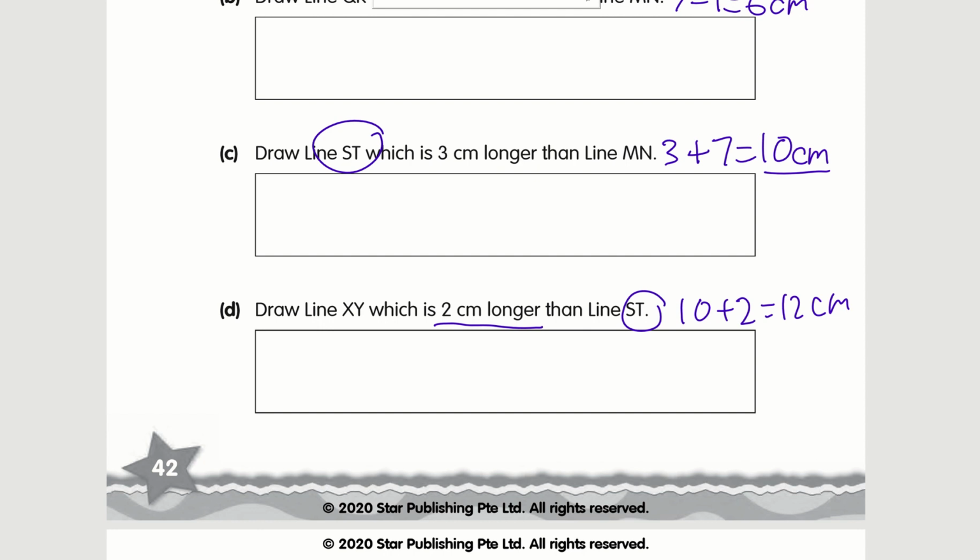Now don't forget, when you draw, you need to label. Ms. Faiza is using a computer, so I'm not able to draw a straight line here. Once you label it, remember you need to identify the length. So write down the length of the line that you just drew.